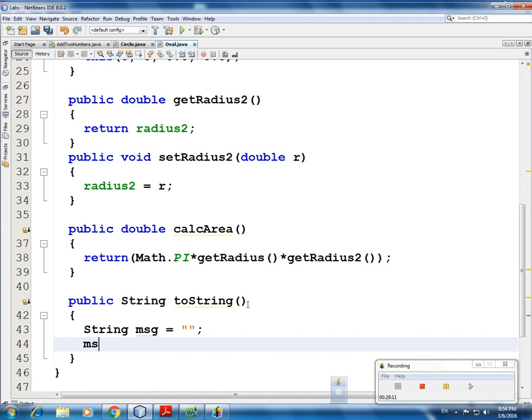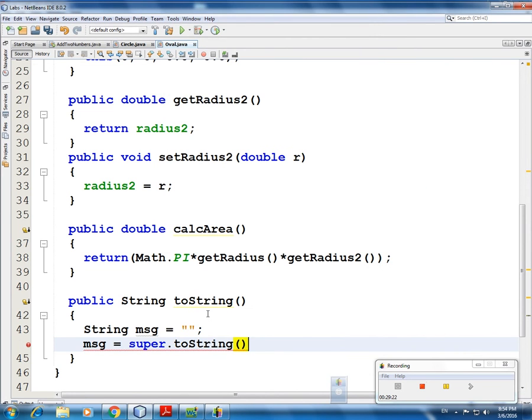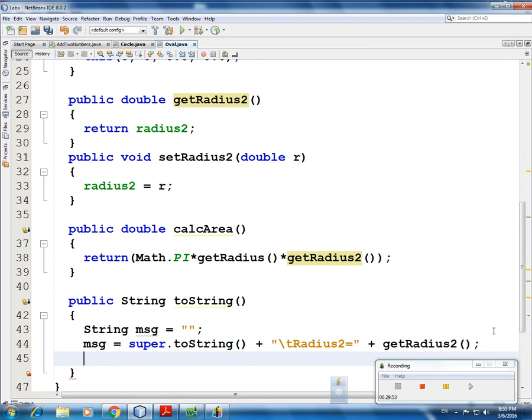Message equals super.toString() plus tab, radius2 equals, plus getRadius2. Now return the message. And this is radius2.